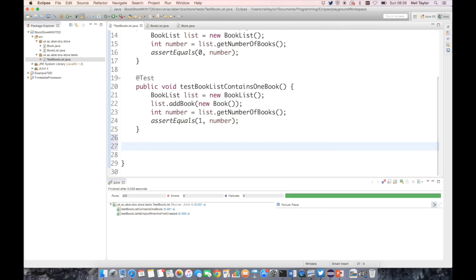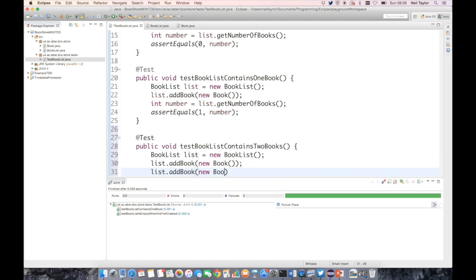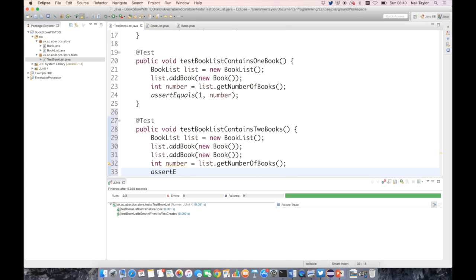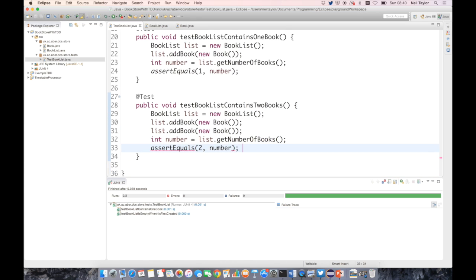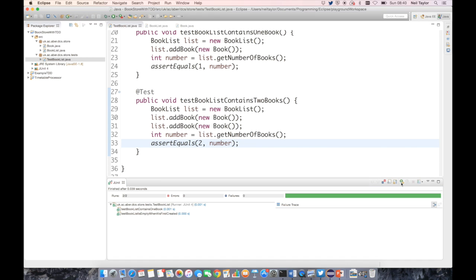We're now going to add a third test. So this is going to take the idea one step further so that we can not only add one item, but we could put 2 books into this list and confirm that the list has these 2 items in there. So we take a very similar approach, but instead of just one add book method call, we have 2. And again, we get the number of items in the book list and check that that is equal to the expected value of 2.